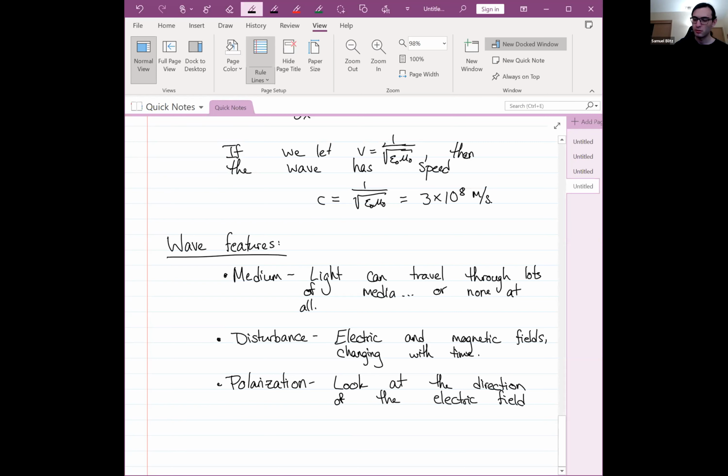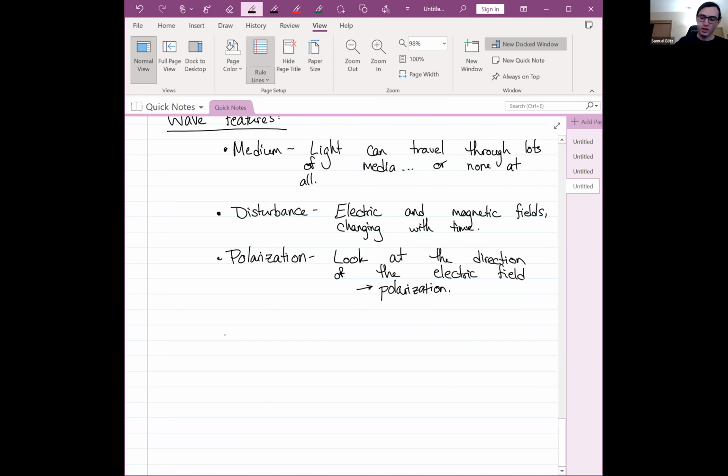So it turns out that, and I'm going to try to draw this, this is going to be terrible, I'm sorry. It turns out that if you have a wave traveling this way, your electric field's going to oscillate like this. Oh God, this is so bad. There's a picture in the canvas that's a better picture of this. And then your magnetic field. This is so bad. Okay. Let me just screen share.